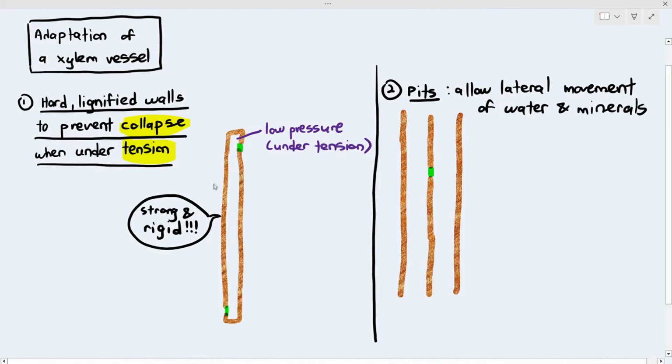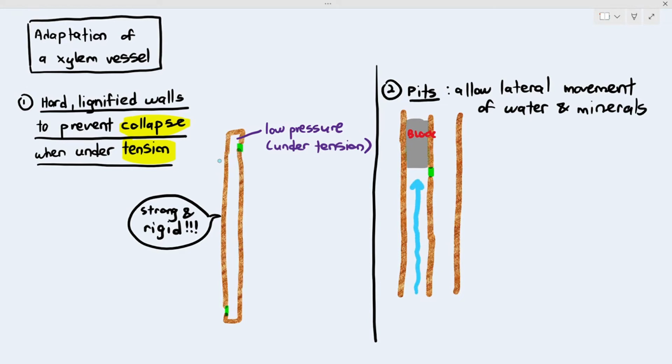What I mean by that is sometimes within the xylem vessels, blockages may occur for many reasons. Maybe an infection happens in the plant, fungi starts growing inside the xylem vessel. So as you can see, I've highlighted some gray areas over there. And in that gray area, the xylem vessel is blocked. So the water is going up the xylem vessel, and the water and minerals will not be able to move upwards anymore due to the block. But the plant does not have to worry in this case because the water can just move sideways through the pit, enter another xylem vessel and continue moving upwards. That is what is meant by lateral movement of water and minerals.